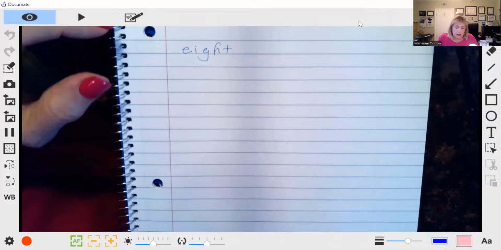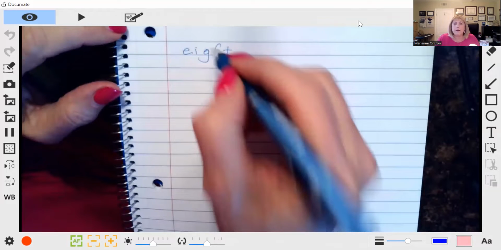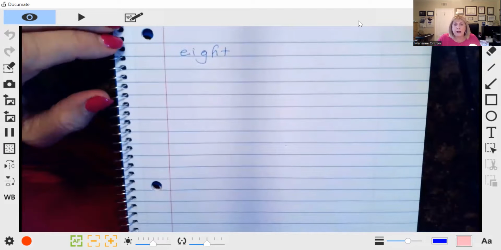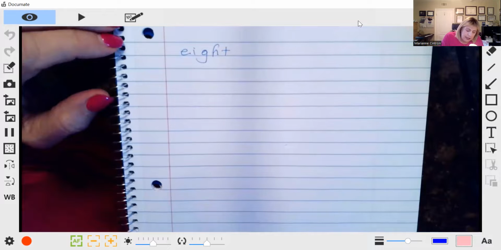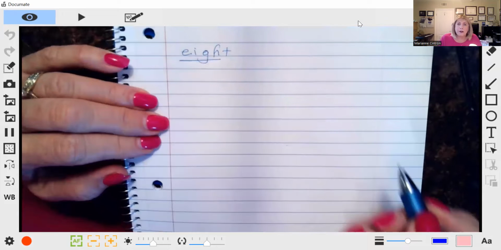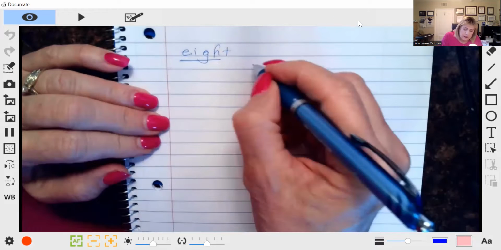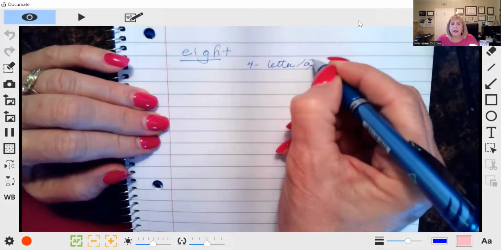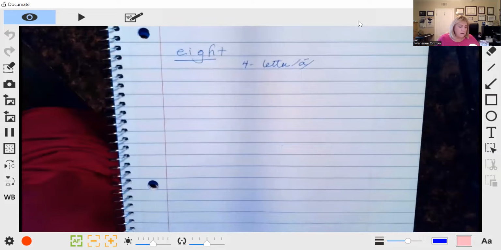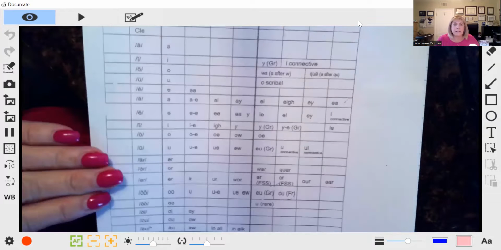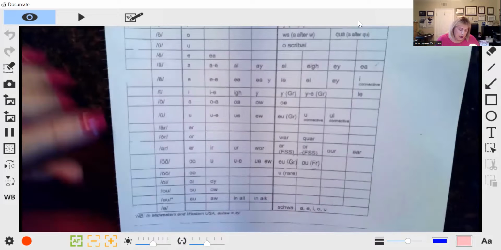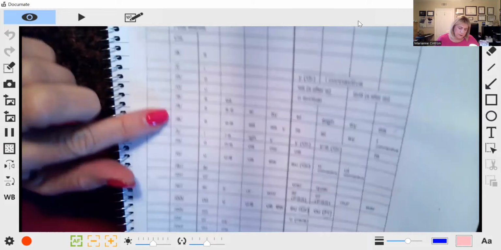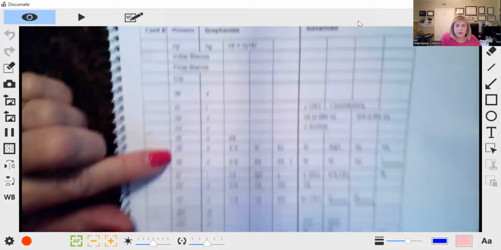And the thing with Orton-Gillingham is there's a lot of ways to teach the vowel teams, the sounds of letters, but this EIGH is a 4-letter A. So it's a 4-letter sound of long A. And I want to show this to you because I have a checklist of spelling phonemes. And here we have the long A. Where is it? Right here. So the long A, I'm going to zoom in on this.